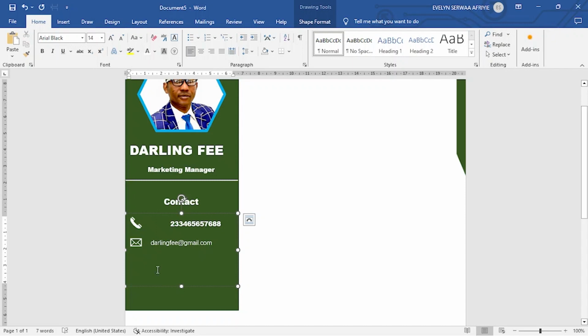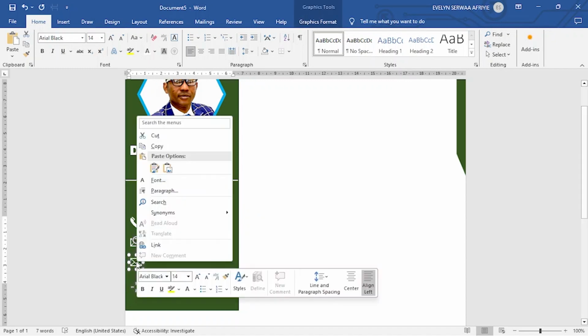Now I also want to add my location for my employers to know where I am located. So I want to press enter for the cursor to come down. Now I'll copy this particular icon by pressing Ctrl and C. Now I want it positioned here. So when I come to this side, I will press Ctrl V. Now that I have the email icon, I want to change it to location.